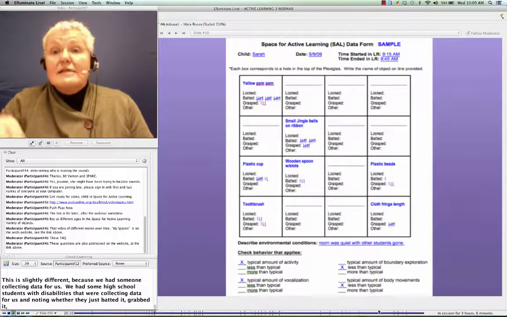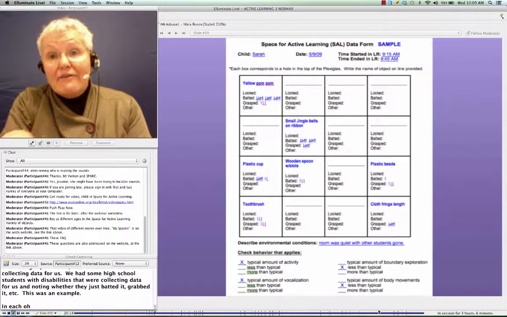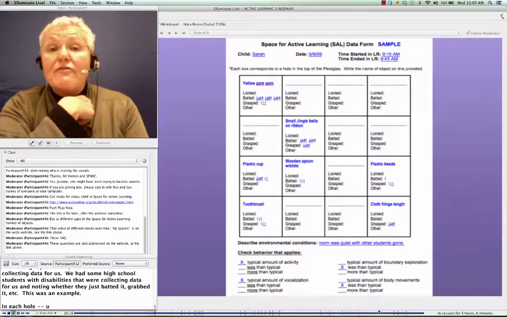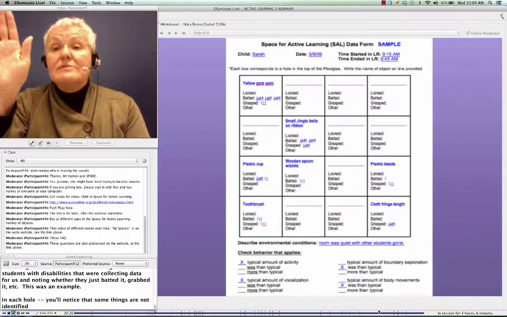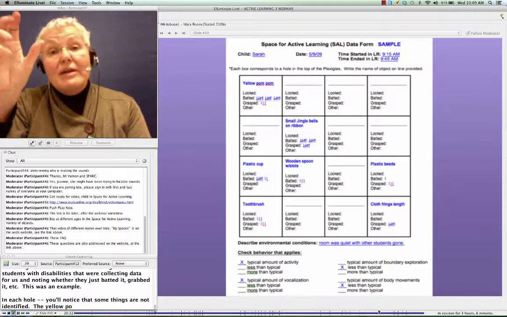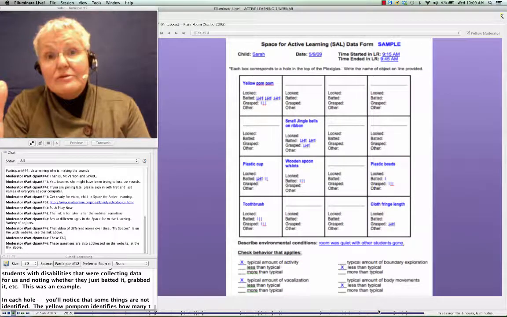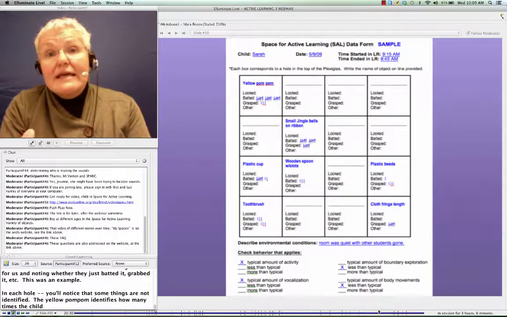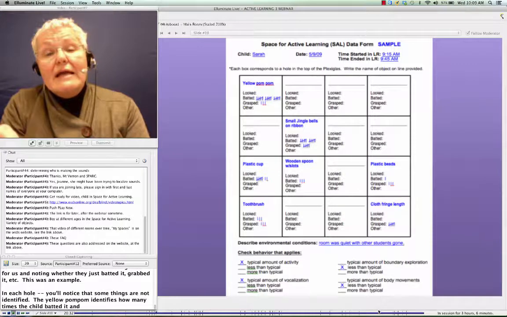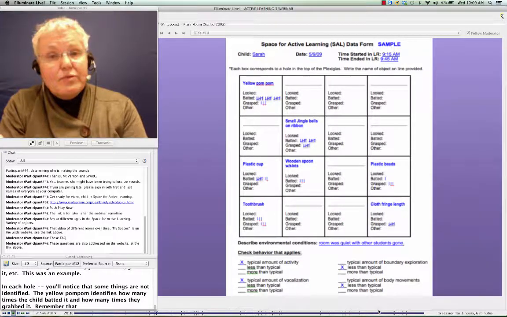So in each hole, now you'll notice some things were not identified. If we look on the first one, it says a yellow pom-pom, and it identifies how many times the child batted at it and how many times the child grasped it. This is about hand use and about my controlling. In the beginning, for some of the kids, we need to remember that it may be unintentional. It's pre-intentional.